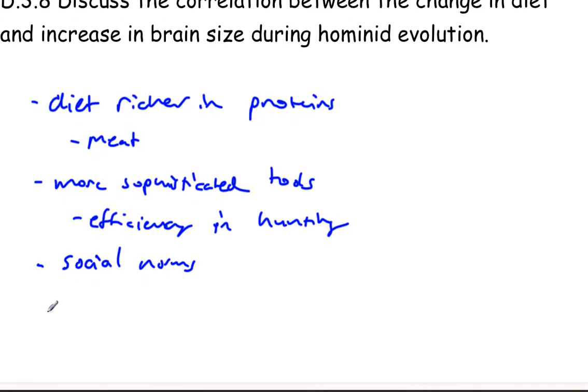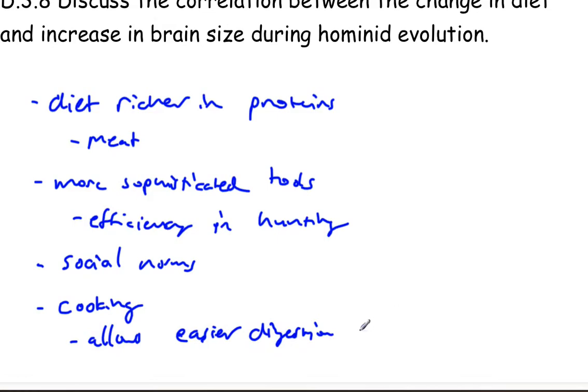So that has also been correlated with brain size during hominid evolution, and also the emergence of cooking, which basically allows easier digestion of food, and also allows us to just eat more types of foods, because cooking allows us to eat things that previously were not able to be eaten. So it allows easier digestion and a wider variety of foods that could potentially be eaten. Okay. And so generally, we see these things correlated, and they're all correlated with general intelligence that we see during hominid evolution. It's not to say one causes the other, or not necessarily, but you can think of these things both affecting each other and being affected by the relative intelligence of hominids during their evolution.